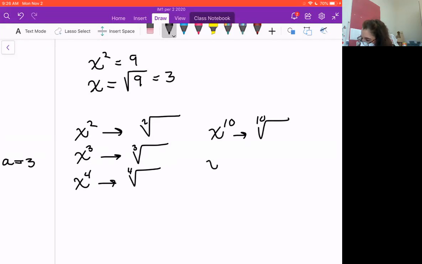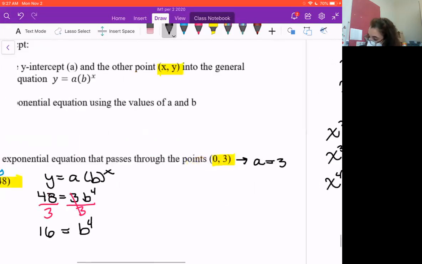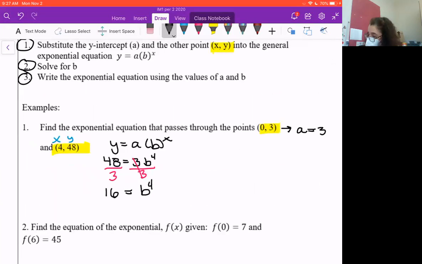If I've got an x to a -3, I can actually do a -3rd root. That's okay. So whatever the exponent is, that's the number that you put in the little corner on the root, and your calculator does it for you. So if I had a 2.5 as an exponent, I could do a root with a 2.5 right there. The calculator will do this for us. So we don't have to know exactly how to do it, because quite frankly, you can't. Mathematically, you cannot do this in your head unless it's something that works out really nicely like this.